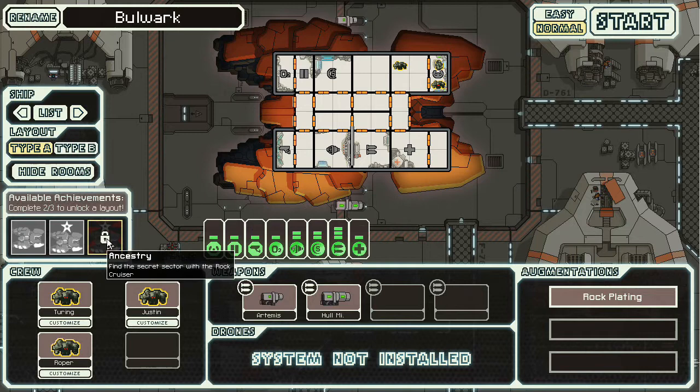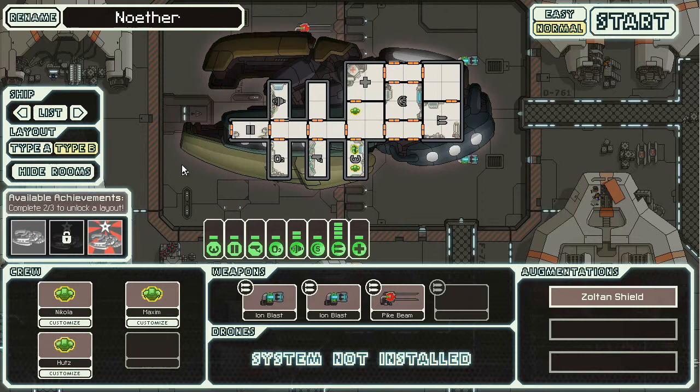Still need the Ancestry Achievement for the Bulwark. We did unlock the Type B of the Adjudicator, so I'm probably gonna run with that. This is the Noether, or Noether? I'm not sure. I like the look of this ship. Honestly, that color scheme's kinda cool. But I also like the fact that it comes with two Ion Blasts and a Pike Beam directly off the bat. Being able to shut enemy ships down is gonna be really helpful. So I think we're gonna run with this.